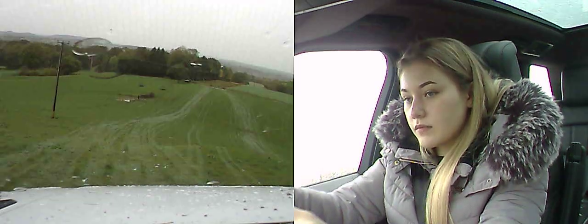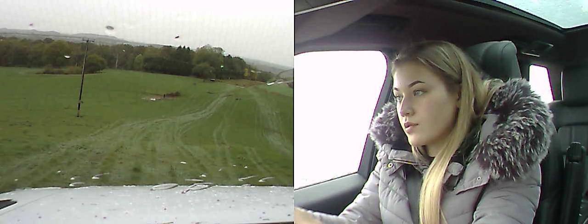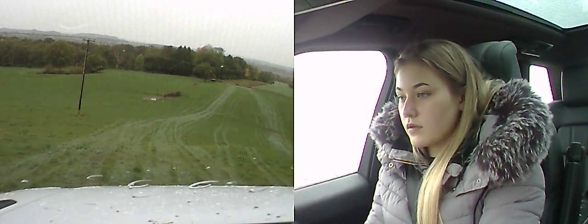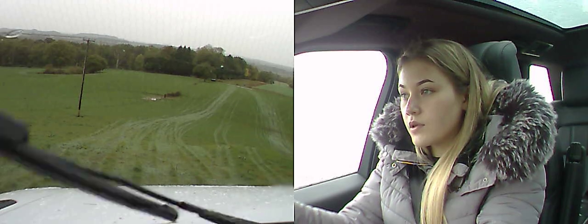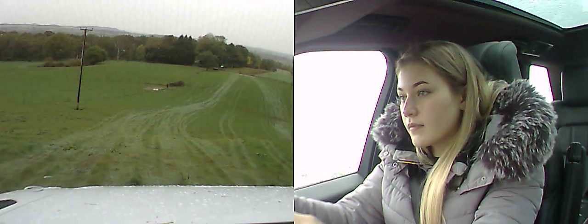Look at the puddle at the bottom of the hill. It's like a drinking trough. If you could straighten the wheels up, please. Straighten the wheels up. So your reference point now, instead of being the blue polypipe, it's now the puddle there, or the gate that's open. And we're going to go down that way. Okay, nice. So that's it. And just steer towards that puddle.